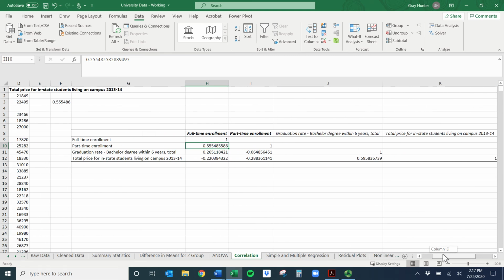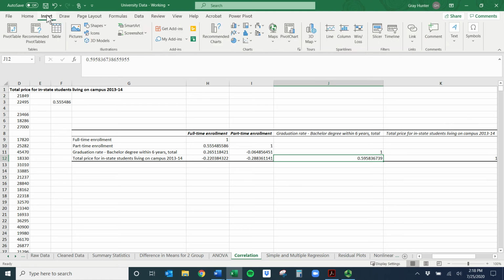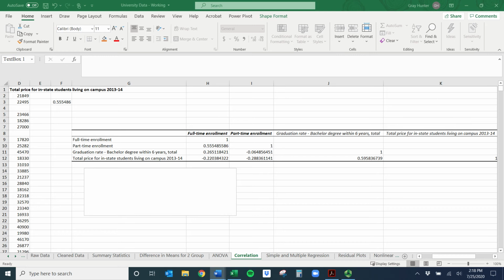Something I always stress in the stats classes, again, these are just from the sample. If we wanted to actually test it, and this is the bonus part of that video, we have to actually kind of go old school and calculate the test statistic manually. A lot of other programs besides Excel will do this for us, but Excel will not. So I need to first go get the formula. We can do a quick one here. So I'll do insert, and then I want a text box here. So I'm going to go get the formula and just paste it in here. And again, I have this in a separate sheet that you don't have.